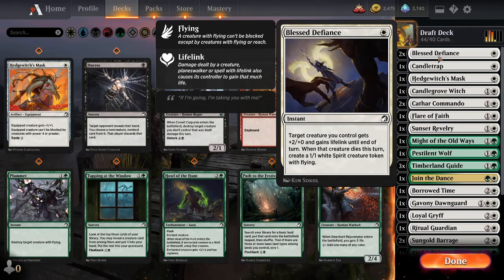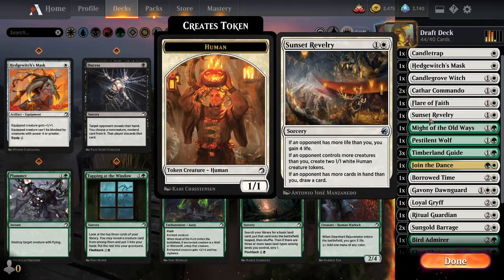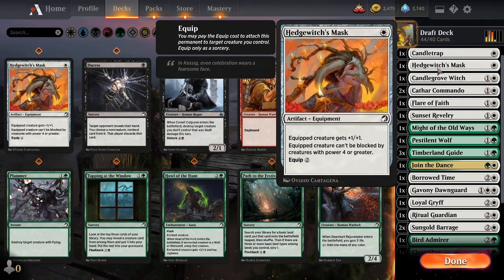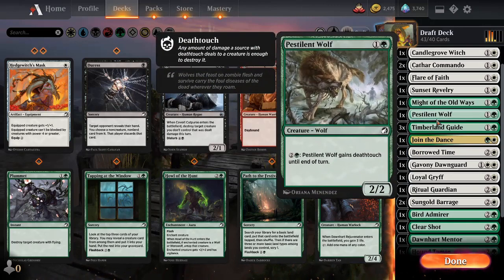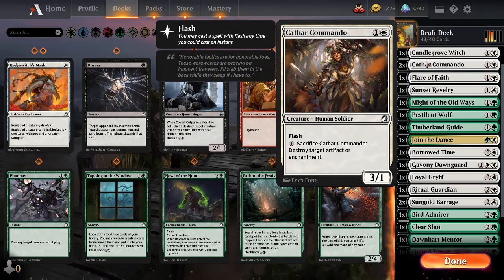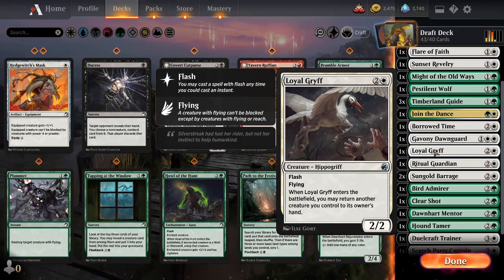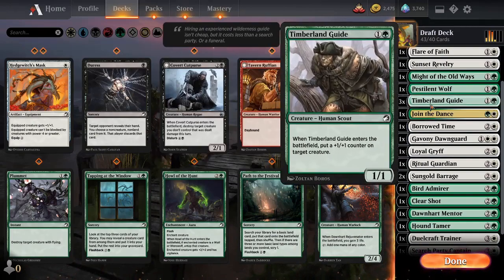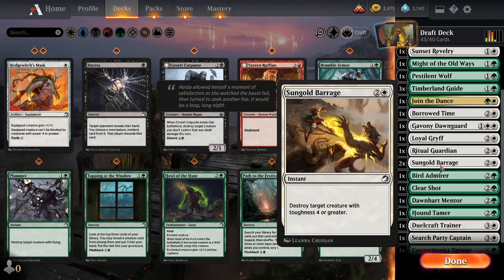So it says that the creature has to die now. But we got a 1-1 flyer out of it. So it's basically one for a 1-1 flyer, and we get to gain life and kill something. Maybe the mask is not the best idea. We have plenty of spells for combat tricks. A lot of early drops, which is good. I think I would probably just return the guide or something. Get another counter off of it.